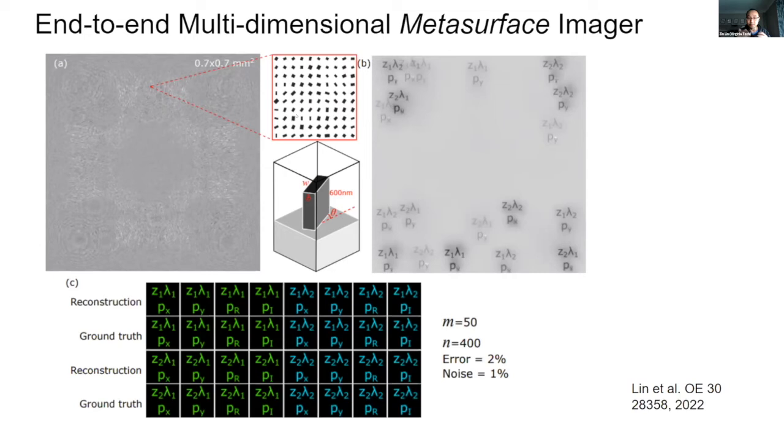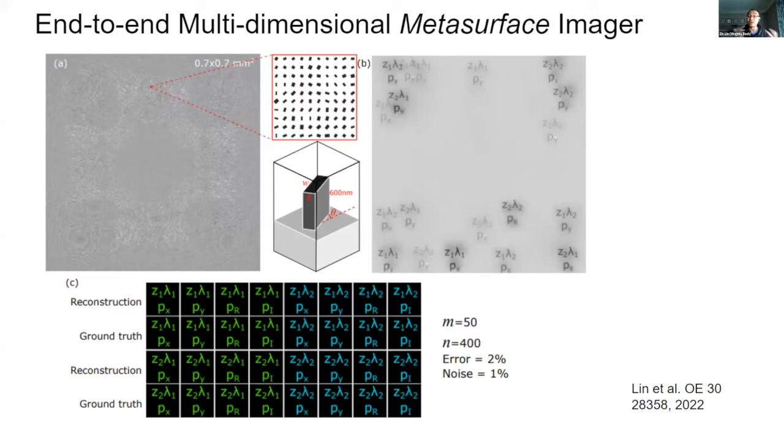But on the other hand, we already have a technology to inverse design regular metasurfaces, right? And so we did that in an end-to-end framework, and we came up with an interesting design which can extract 2 depth information, right?